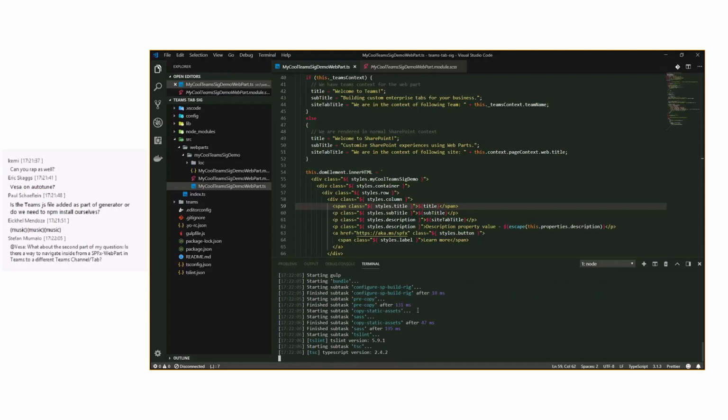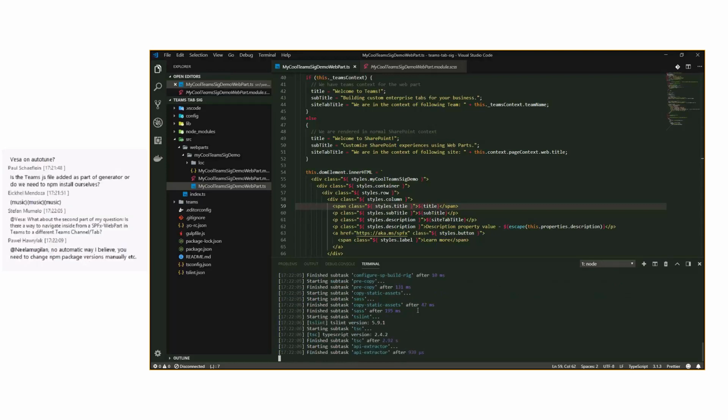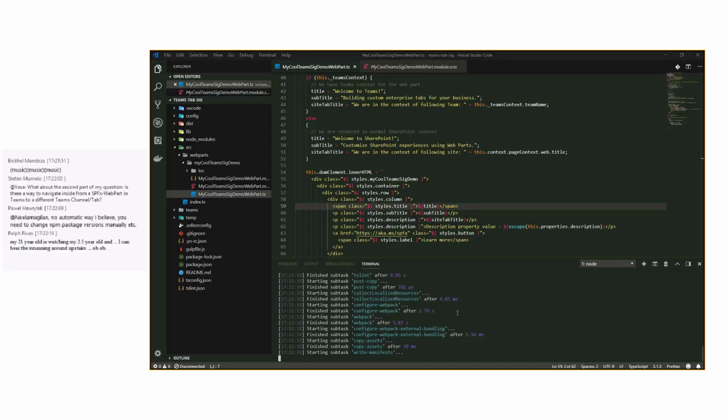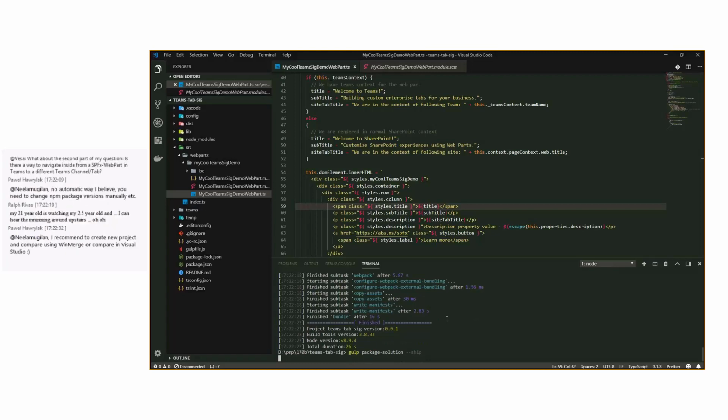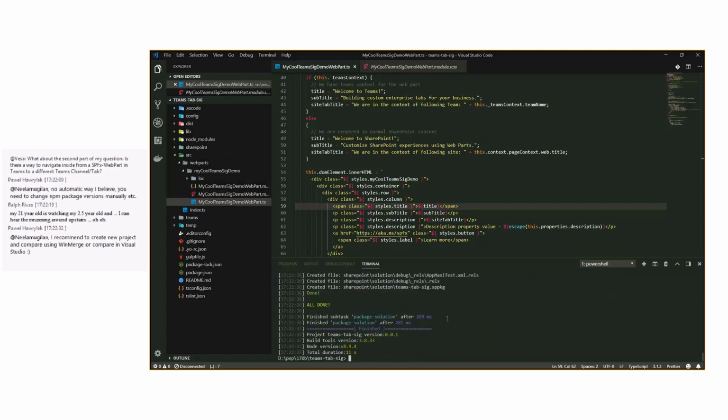Cool. So let's bundle that. And then let's get back to some of the questions slightly later, so I don't lose them. Because I want to walk through the whole process so you understand how it's being exposed, what I'm going to do now is package the solution with --ship, so I don't have to worry about running the localhost, and everything will be packaged automatically to the Office 365 CDN, or served automatically from Office 365. And that's it. Now we are ready to go.